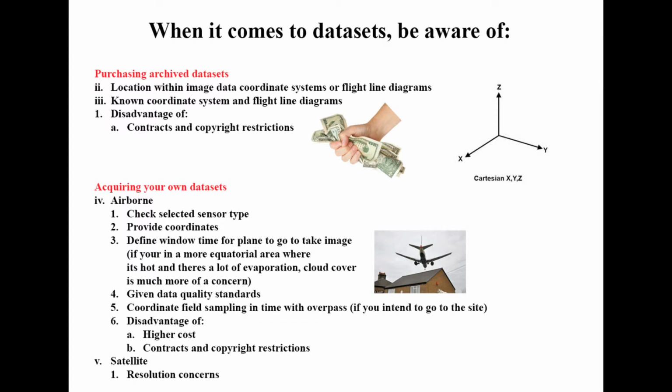So you have airborne in acquiring your own images. You have to first check the selected sensor type and provide coordinates. So you're basically just telling the plane where to go. And if you're doing an on-site survey, you make sure that you do that on-site survey at the same time that the plane is going over. You want your data to be at the exact same point in time.